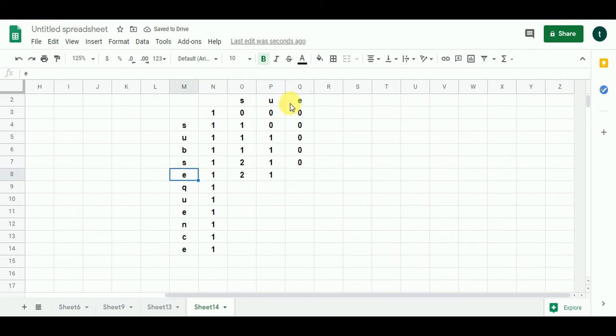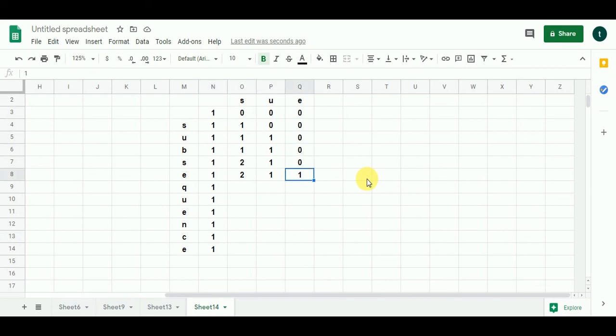E matches with E. Now here we have got our first pattern where the entire SUE is appearing as a subsequence in SUBSE. So what we are going to do, we are going to go one cell back diagonally, 1, and the algorithm is also going to consider this number. So 1 plus 0 is going to give us 1. Okay, because we discovered that here, but that is going to start from here only, and that is why we have ones over here, just to facilitate the algorithm, and zeros over here.